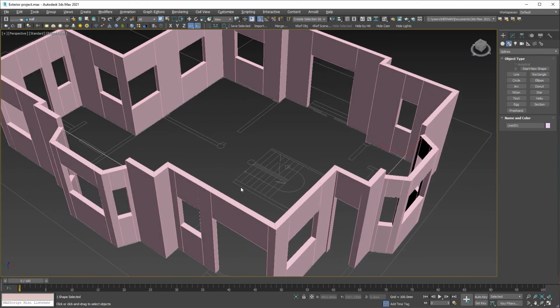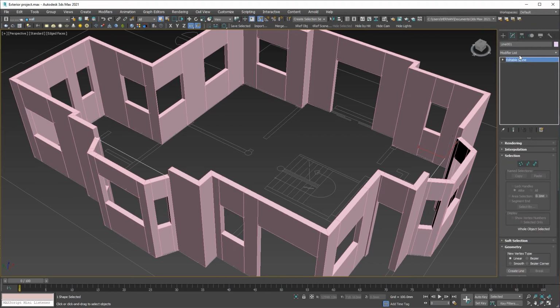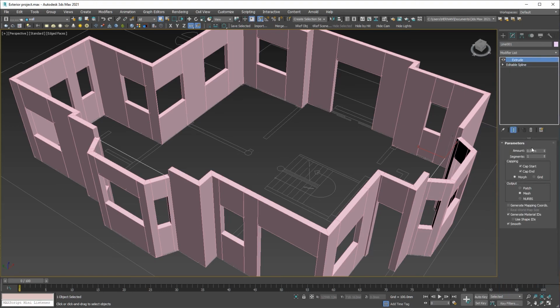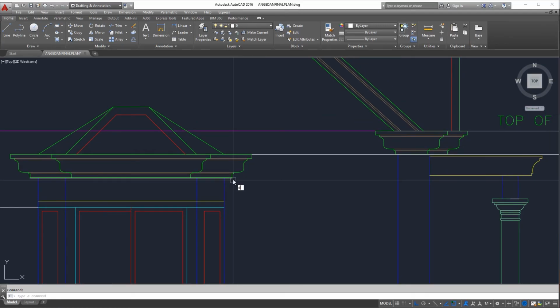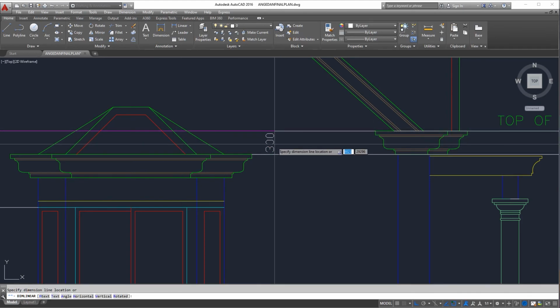Once we're done with the line, we're going to apply the same procedure as with the wall that we made before. Go to your modify, then add extrude. The amount value for the extrusion is, let us get the dimension, from here to here is around 300.